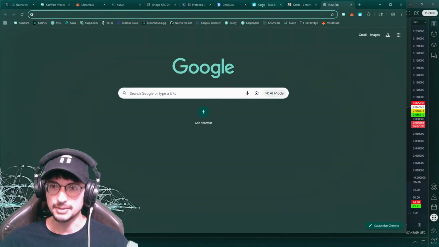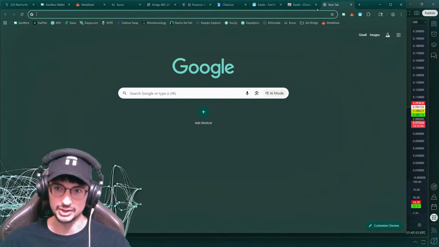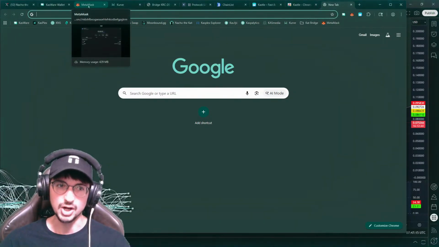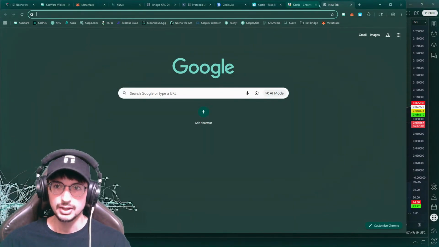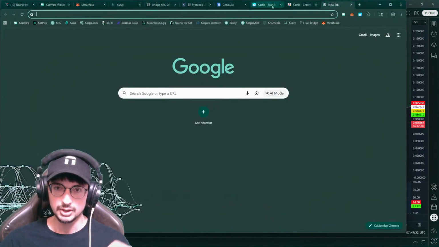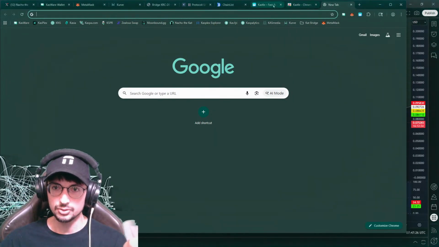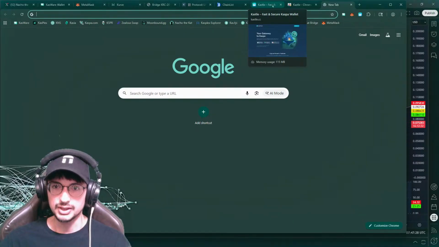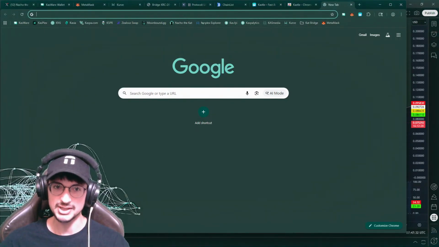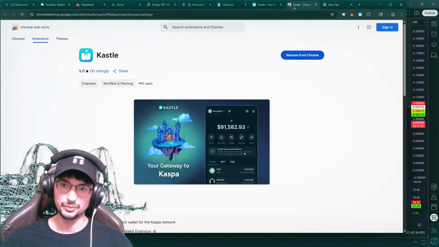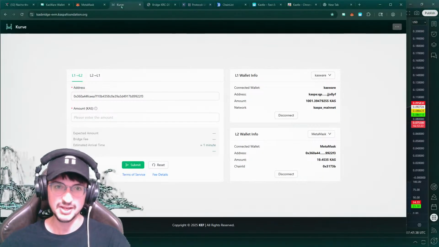Because actually Ledger is going to be natively compatible with Kaspa as well. And I just prefer MetaMask, honestly. MetaMask with Ledger works very well. I was using Castle Wallet with casvault.io, which works with Ledger, but it wasn't working with these dApps, with these applications. So I wasn't crazy about it. Just letting you guys know to save you some time.